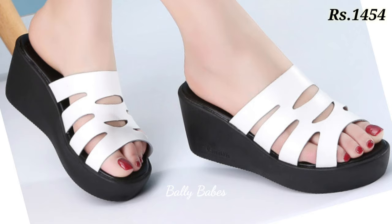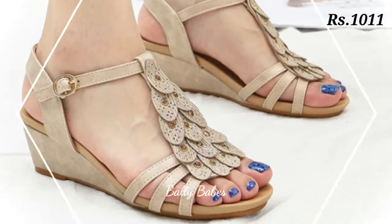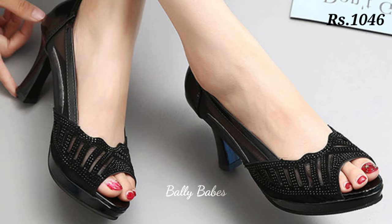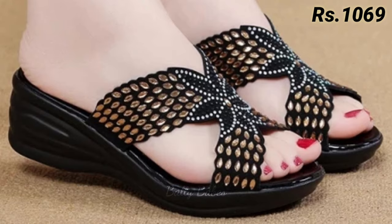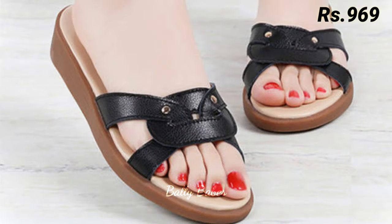In this video we're going to show you the latest fashionable, comfortable and lightweight footwear collection for women. You will get all categories of footwear in this video, like casuals, semi-casuals, regular fit usage, and some party wear collection which you can use on special occasions like parties, functions, get-togethers, and kitty parties.